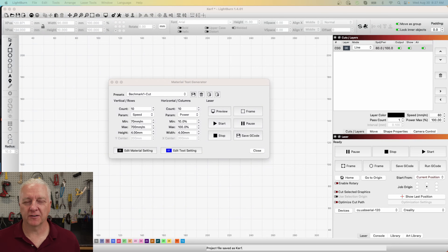With the test criteria out of the way, the very first thing I did was run a material test on each of these lasers — and it wasn't just any test. I ran the exact same test on each of them, and I'm showing it on screen so you can test this on your own laser. I went from 70 millimeters per minute up to 700 millimeters per minute, and power on the horizontal from 10 to 100 percent. That gives us 100 squares to look at, and some of them on each laser will be cut out and some won't. Keep in mind this is material sensitive — I'm using typical eighth inch hardware store plywood. If you're using a different material, you may need to adjust these ranges a bit.